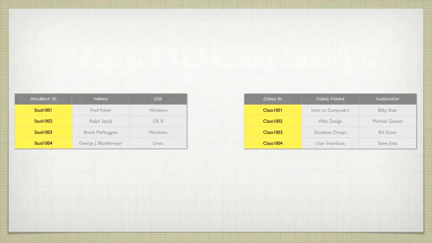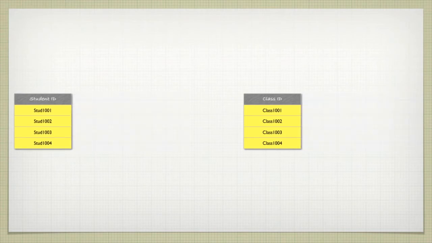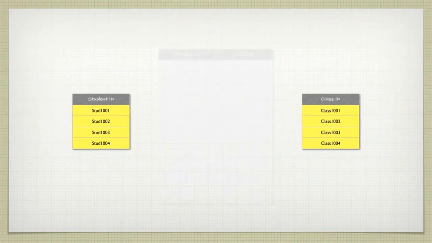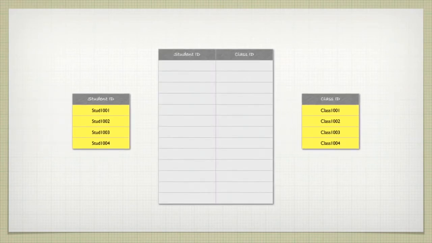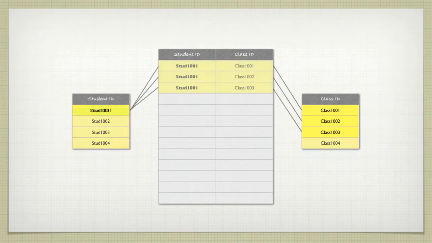If we look at those two tables, and we want to be able to relate the information between them, one way that we can do that is to focus just on those unique pieces of information. We're not removing the rest of the information from the table, but just to simplify things, we're just referring to those records by their ID. And when we do that, making connections between tables, we can have a table that connects the two that has the student ID and the class ID. What I mean by this is if I have student 1 who is taking 3 classes, class 1001, 1002, and 1003, I can create in that middle table 3 records that connect those.